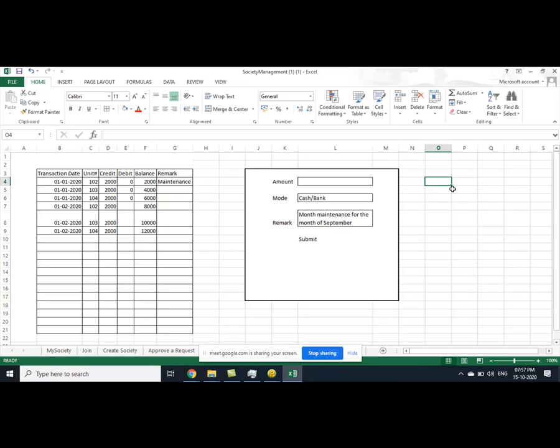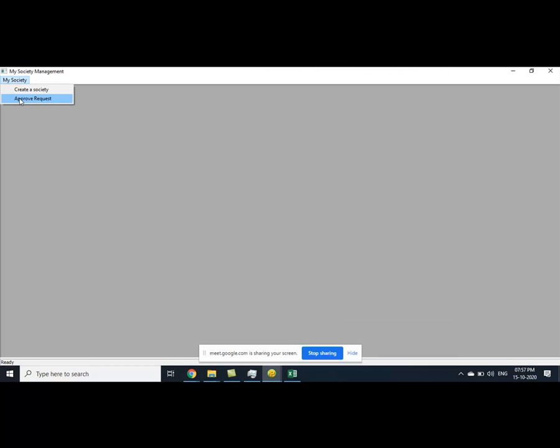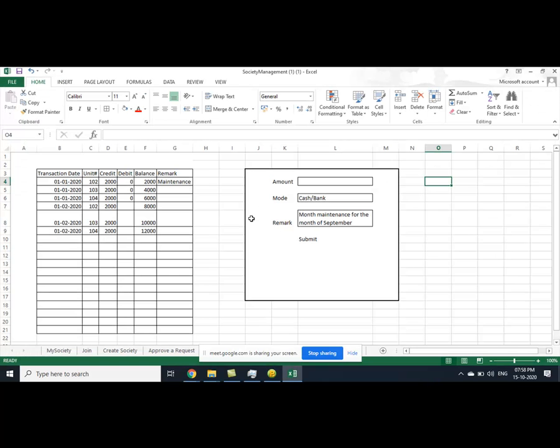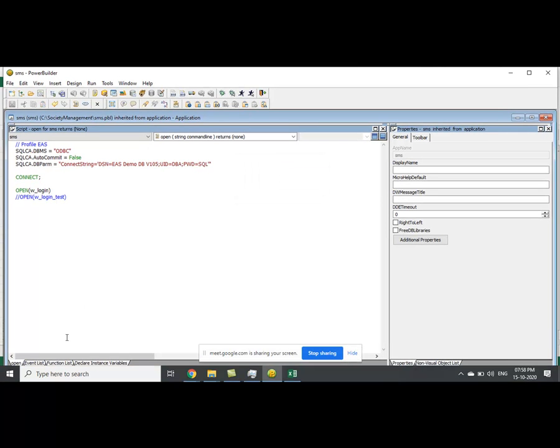Or we have already an approval screen, right? What is there? Request ID. What is this request for, which we created before?